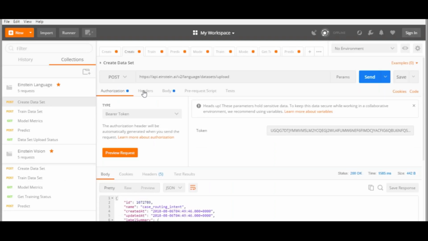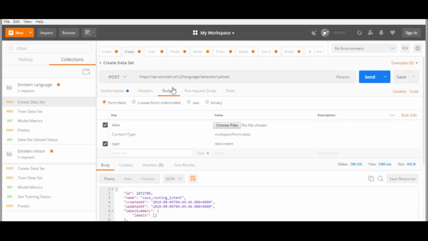All right. So let's get started with the first scenario, where we are going to create a dataset, then train it, and then run some predictions and see how my case routing really happened. Let me put it here. I might not actually train the model if it doesn't go in the first shot, based on the internet bandwidth, but I'm going to try it.